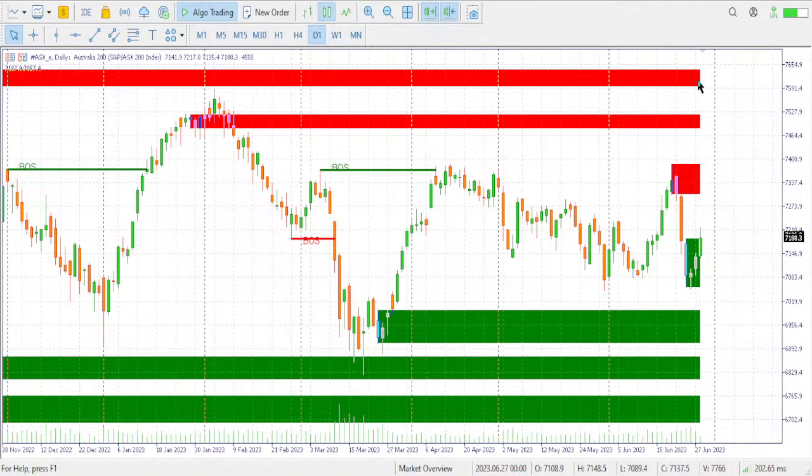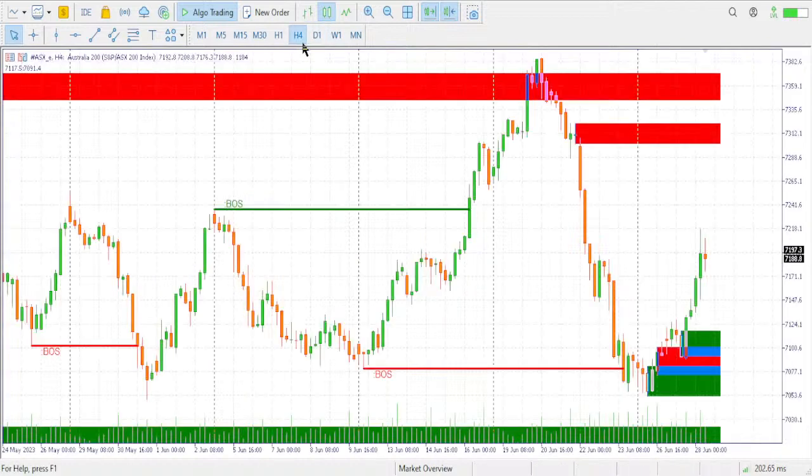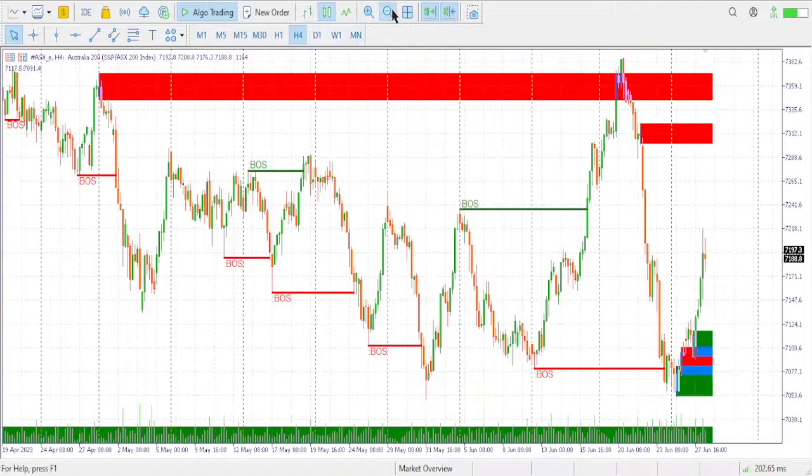So on this chart, there is nothing much that I can say except for the fact that the buyers are in control. We are buyers. We are looking for buy positions up to the lines which I've just drawn on the daily time frame, and also the lines we have on the 4 hours time frame.